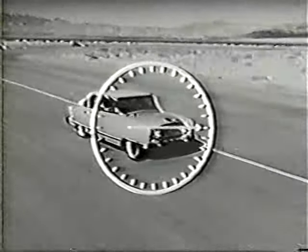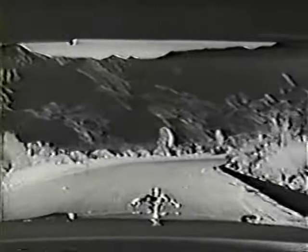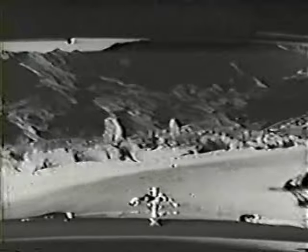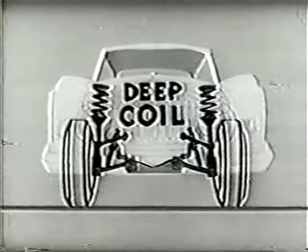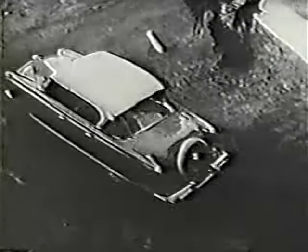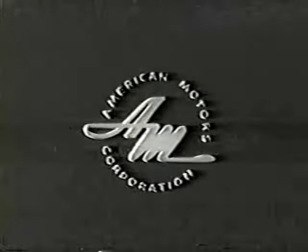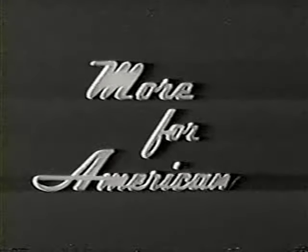Thrilled by brand new power, a new 208-horsepower Ambassador Jetfire V8 engine to give you get-up-and-go performance that commands the American road. There's a new Scenoramic wraparound windshield, widest of any car. And for 55, Nash gives you completely new handling ease. Even on sharpest curves, you'll cling to the road like a streamlined train. Huge Nash deep coil springs, inclined at an angle, work like sea legs to give you greater stability on curves. Ever see a big family car maneuver like this? A big car that could turn like this? Yes, for a totally new driving experience, thrill test the new Nash Ambassador and Statesman at your Nash dealers tomorrow. Another reason why American Motors means more for Americans.